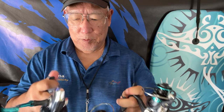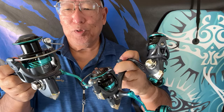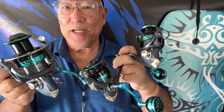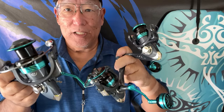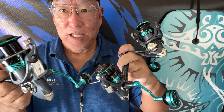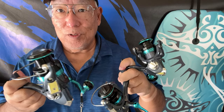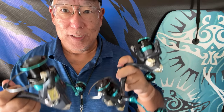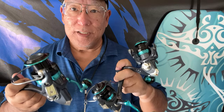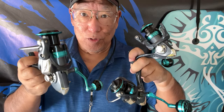Check these reels out — these are beautiful reels. This completes my set; I now have all of these reels with the power knobs on them. These were the last three I needed. When you order them, you can go under Houtton, DK, or OTCPP, but you're going to get these — this is what you're going to get.